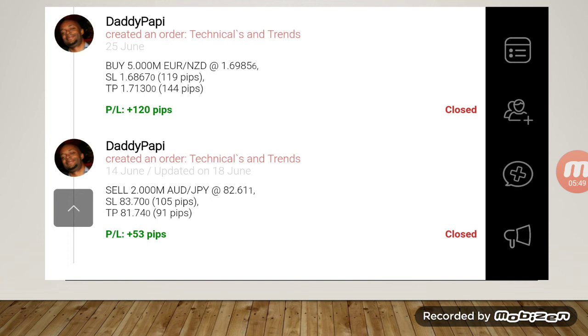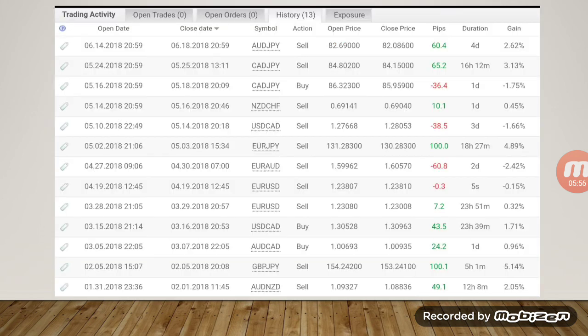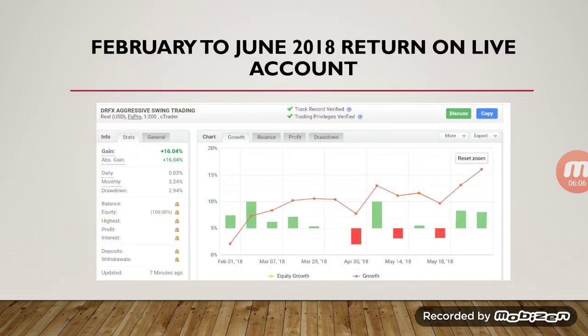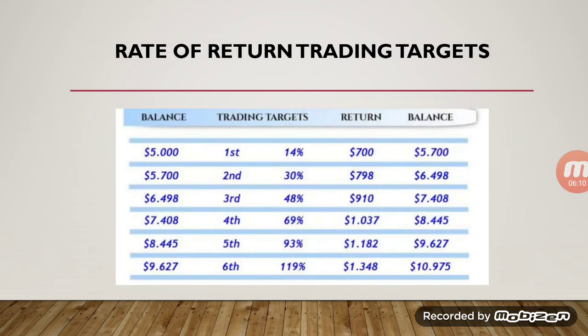So this trade would have worked out on my live account and would have provided me with a strong rate of return from this trade alone. It would have added to the positive trend of gains since February, since the start of my new trading approach, which so far has provided a strong trading gain of 16% and has led to the first target of 14% being hit, with the 30% trading target now the next one in line, ahead of the other larger trading targets that are expected to be hit in the months ahead.